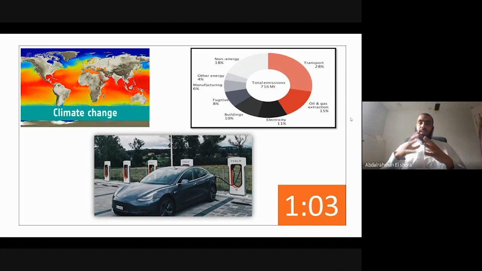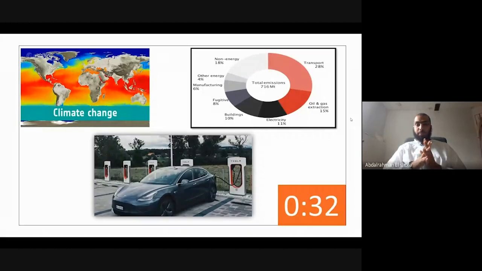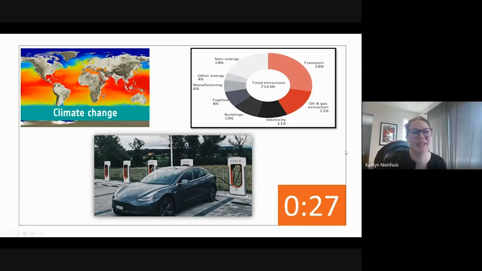In addition, by adding energy sources like batteries or flywheels or capacitors, this will mitigate the load in the grid. So this will increase the prices of electricity on the grid. In addition, by using this converter, we can charge the electric vehicles in less than 30 minutes instead of two hours or three hours. And also, as we know, one of the main problems of using electric vehicles is high time of charging the electric vehicles. Thank you. Thank you so much. We'll just give the judges a few moments with their scorecards. Thank you.